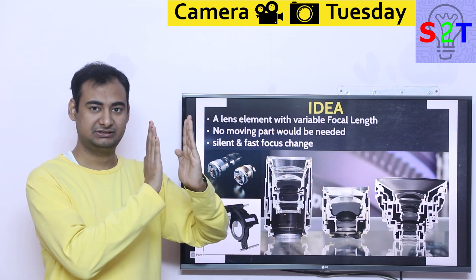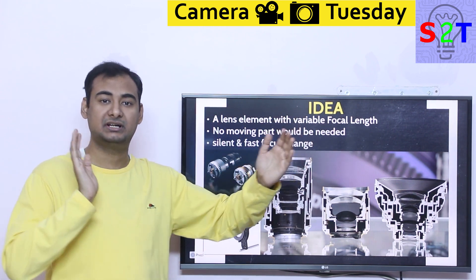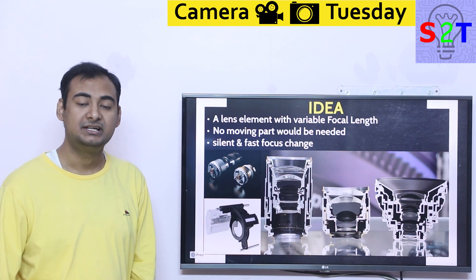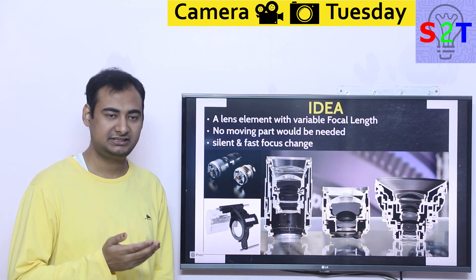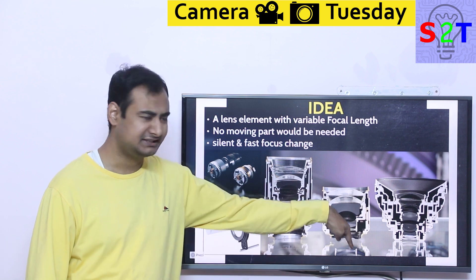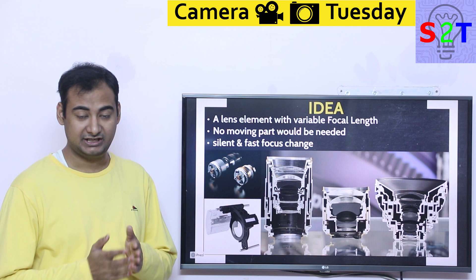Basically, we move the whole thing. You have lenses — eyepiece and objective — and you move these two things to achieve variability. That's how you achieve focus. Then you add a third element, fourth element, in some cases seven or nine elements, and you can achieve zoom and other functionality. So basically every functionality requires you to add another lens. And you might also have lenses that look very weird — invertly curved — which are generally there for correcting chromatic aberration.